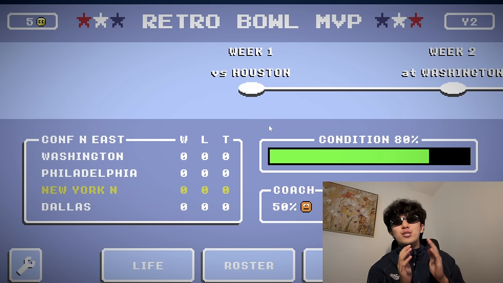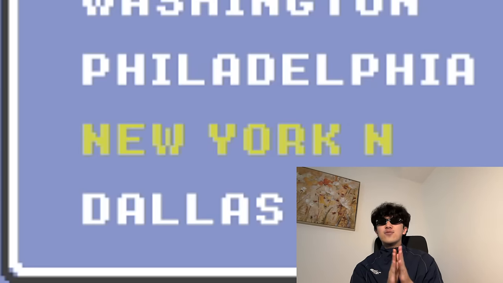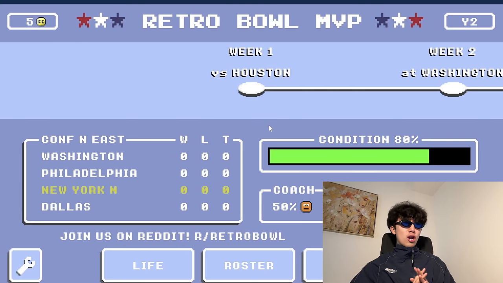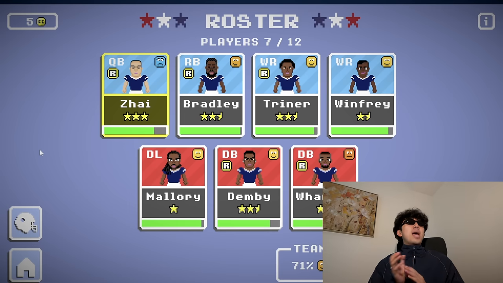Your boy has been drafted by the New York N. Now what that N stands for, I don't really know. Could stand for a lot of things, you know what I'm saying? But we're just gonna call them the Giants for now. We are in the building.